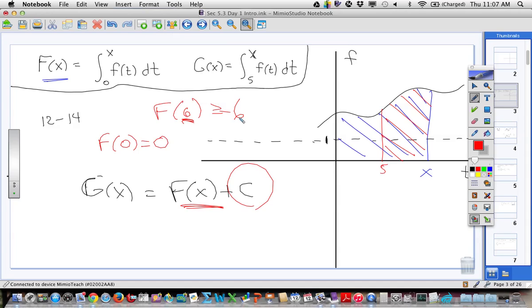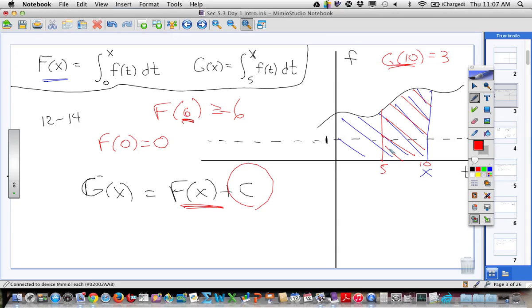Okay, what about 14? 14 is the same scenario. Now, you didn't have to notice that was speed limit law. If you did what Jared did and just said it in terms of area, that's great. That's fine. Okay? Is it possible that G of 10 is 3? Now, let's do that in terms of area first. G of 10 means what? The area from 5 to 10. Could the area from 5 to 10 be 3? If this was 10 right here, could this area from 5 to 10 be 3?